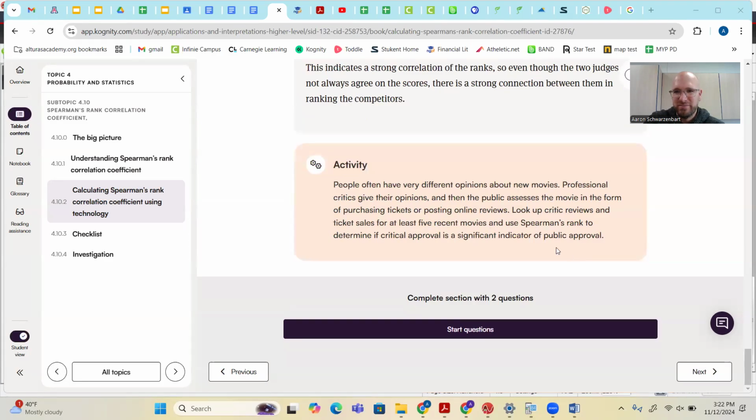You could do this if you want, or you don't have to. But it's an interesting way to, if you rank things in an order, see how critic reviews line up with public opinion reviews. And go, is there a good correlation here or not? But again, you're ranking the order, not the review number. So out of five, I don't care. I want them ordered versus this one was highest rated of these five, etc. That is a really key thing for Spearman's rank correlation.